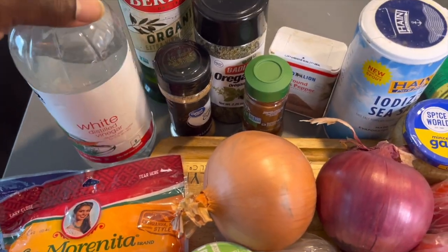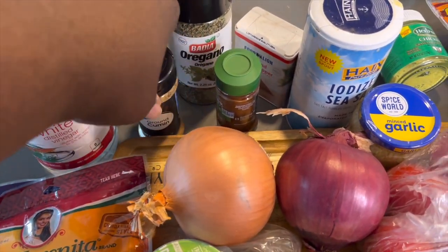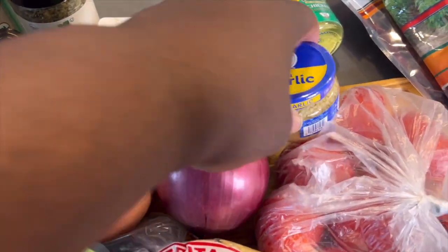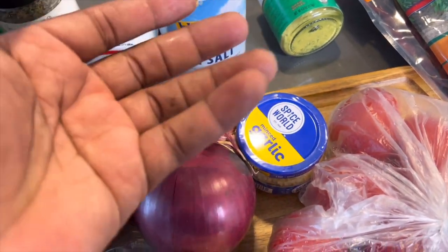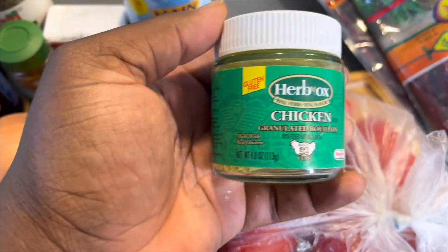So guys, got some white vinegar, got some olive oil for browning the chicken, got some cumin, got some oregano, that's the ancho chili powder, black pepper, have salt, have some garlic. I did like to get the whole cloves, but they just didn't have any at the grocery store. So I just got the minced garlic instead, which is gonna be ground up anyway.